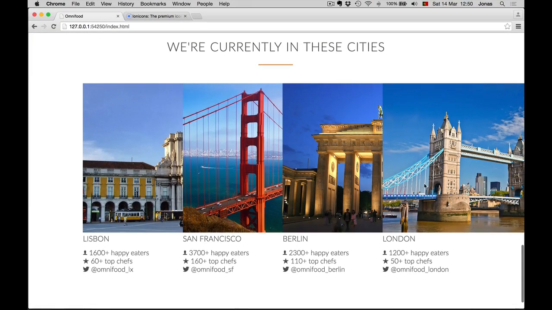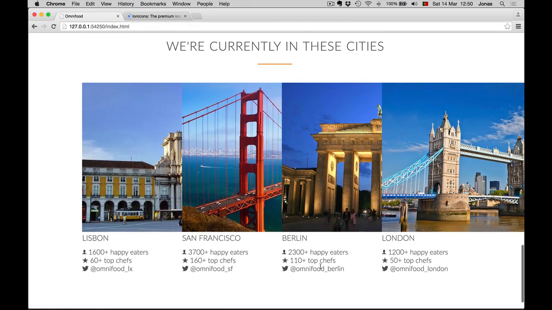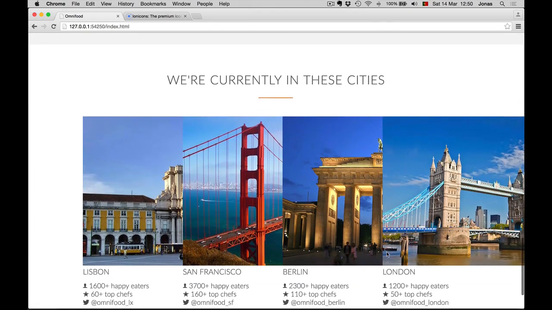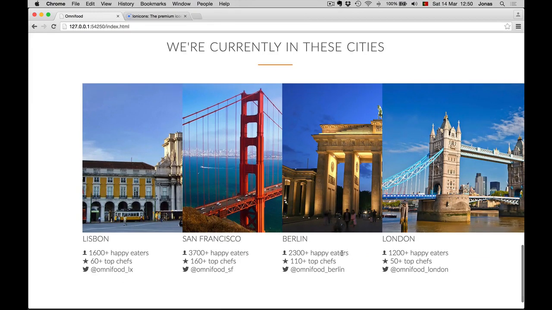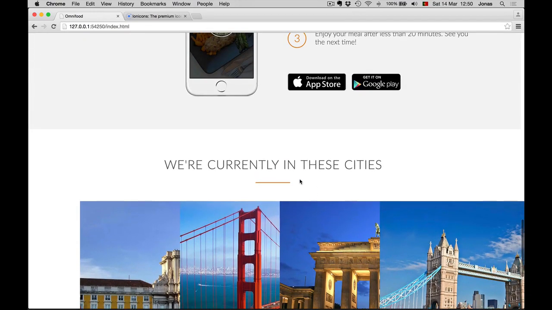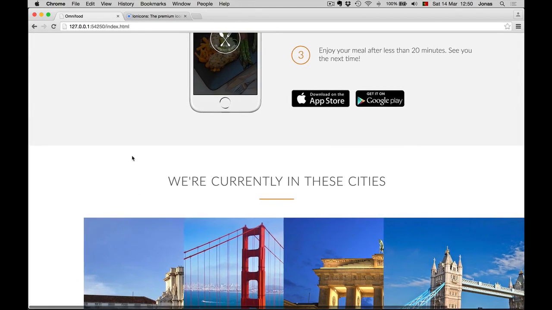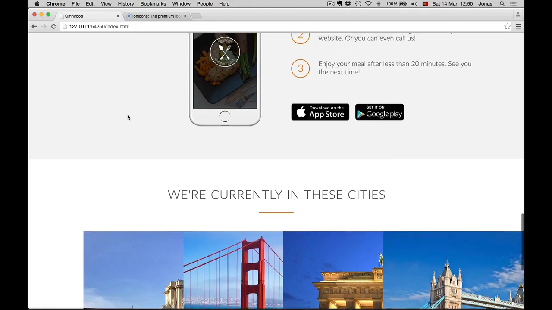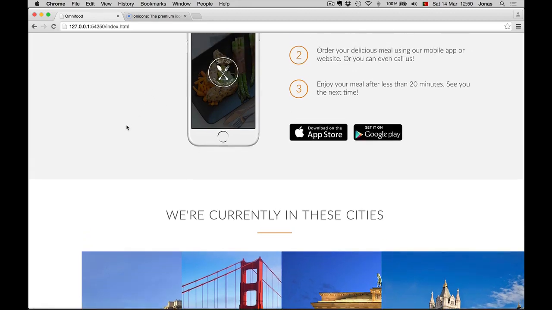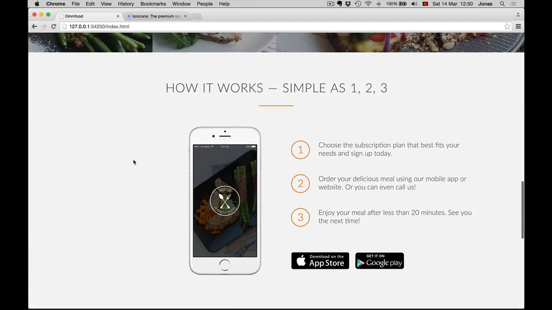Great. So it's not formatted, as you can see, but the content is here, and all we need to do next is to format it. Actually, I want to show you this. Remember in the last section we defined this gray color here, and as I told you, it is a great way of separating sections from one another, and now we can see that.